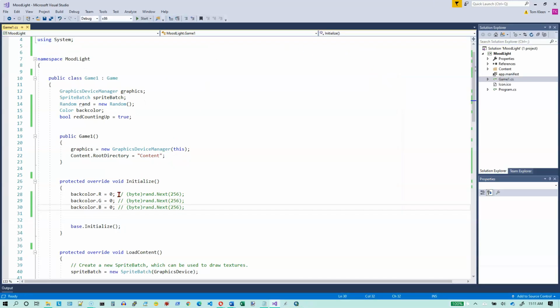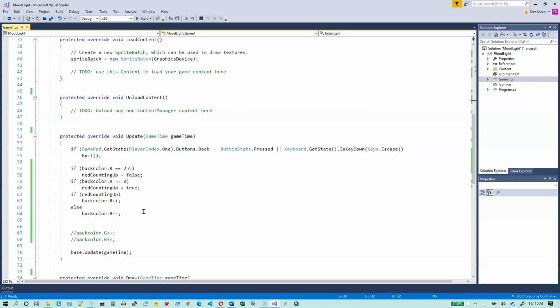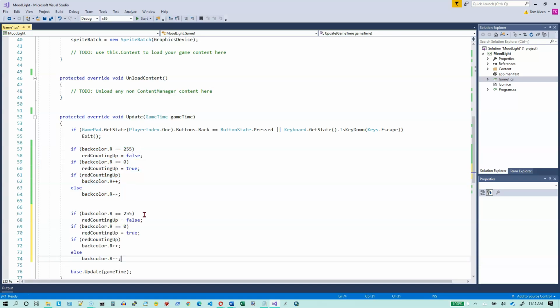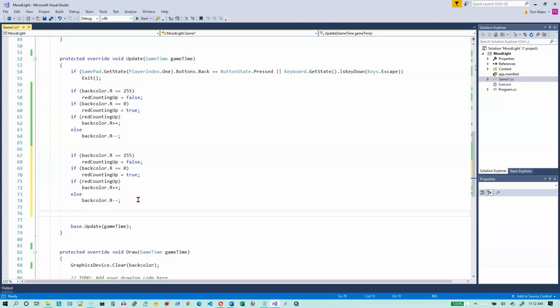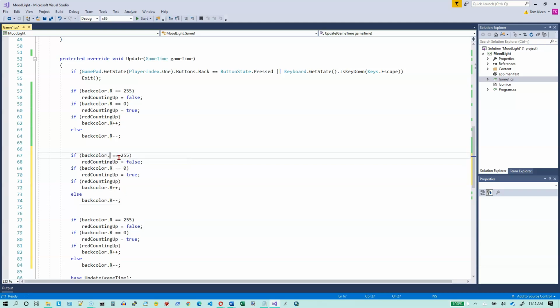Now the only thing we need to do is change it for the green and the blue as well. The code is going to be almost exactly the same. I'm going to copy this and paste it down here. Now be careful when you do copy and paste, because you have to remember to change everything. If I only change part of it, then I've just messed up my program. So here I want this to be a G.